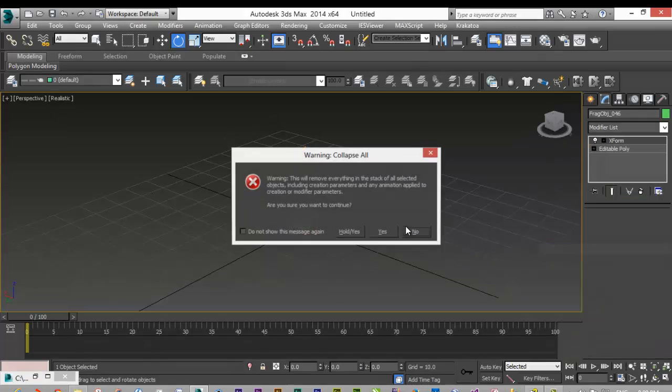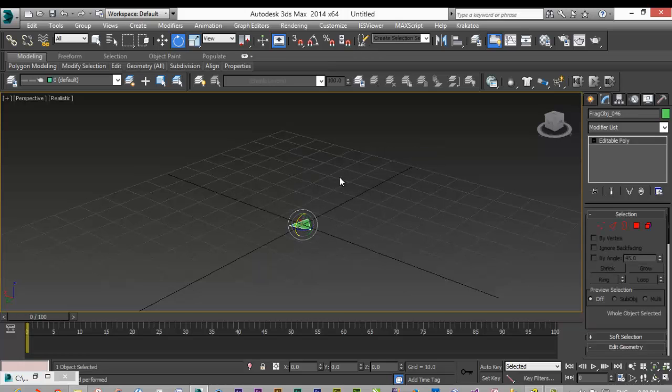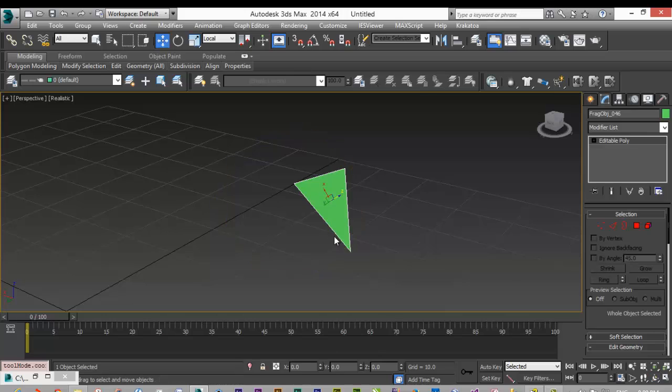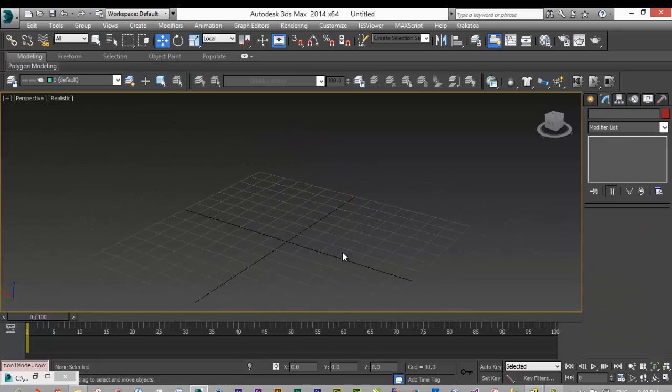I collapse it all. So right now it's reset, but because it was at 0, 0, 0 without any rotation, all the information is still there. So if I apply once again the rotation that I had before and the position that I had before, I can hold the information that I had before. But this is a long way and I cannot do it by hand, of course.